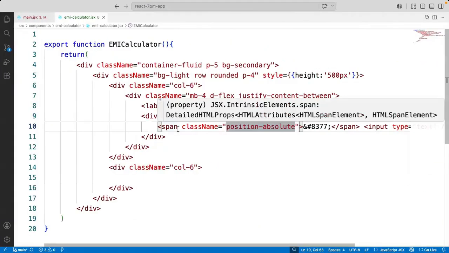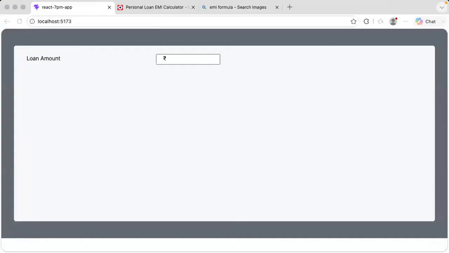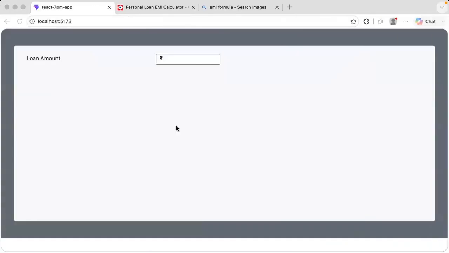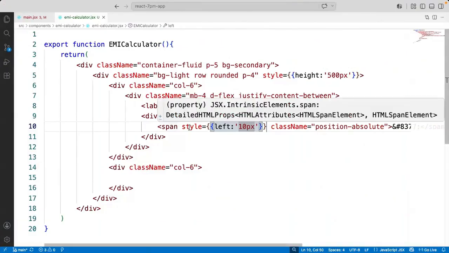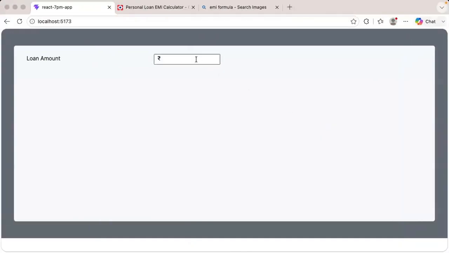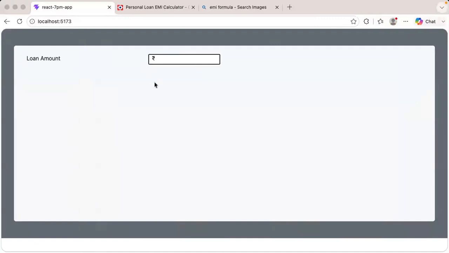We are using style and left as, suppose, 20 pixels, so it's a little left of center. For the text box, we use padding-left of 2, 3, or 4, so that when I click, I can type from here.